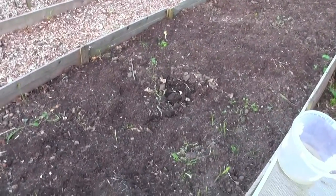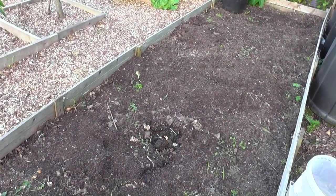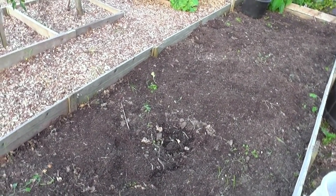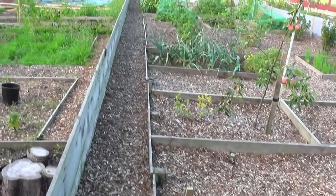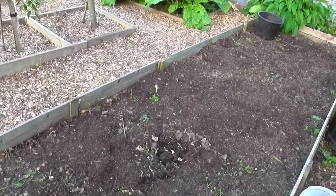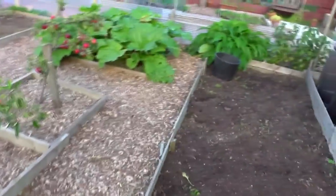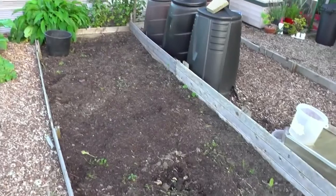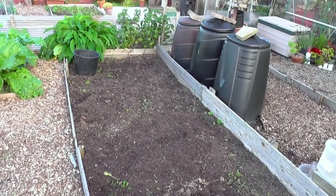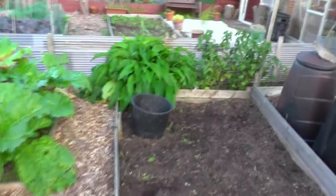Here is where I had my giant marrows. To be honest, I could probably still get them a bit larger, but if you can imagine, all that bed was taken up to where them leeks are, the plant was just smothering it. I managed to get two giant marrows off it. One was around about 33 pounds when I weighed it, the other one was a lot larger, so I reckon that was around about 40 pounds. Not too bad for my first year.